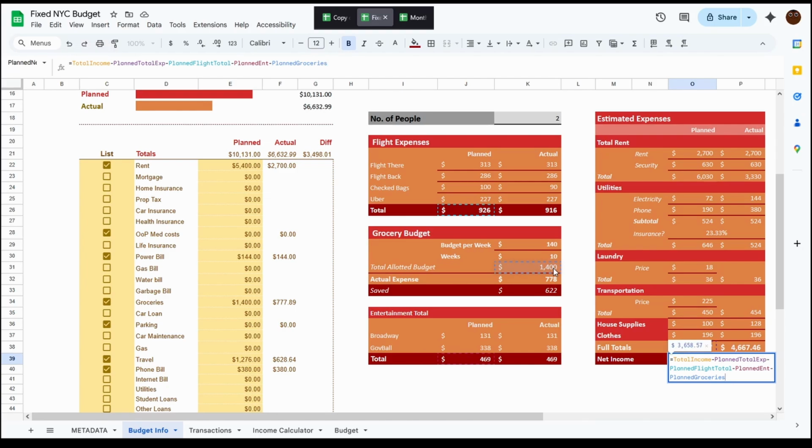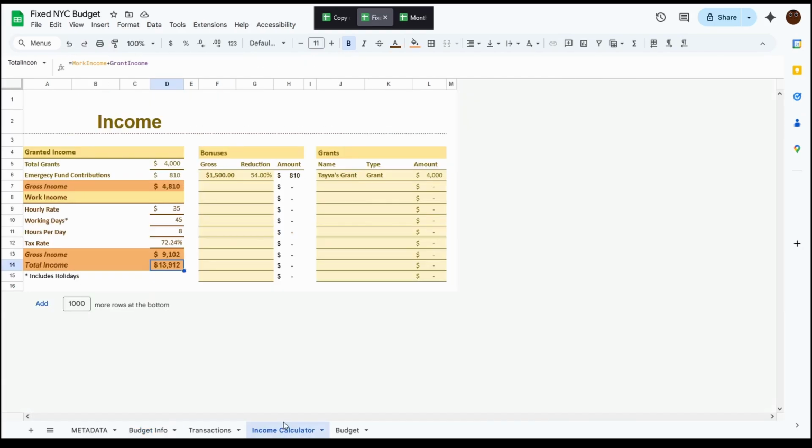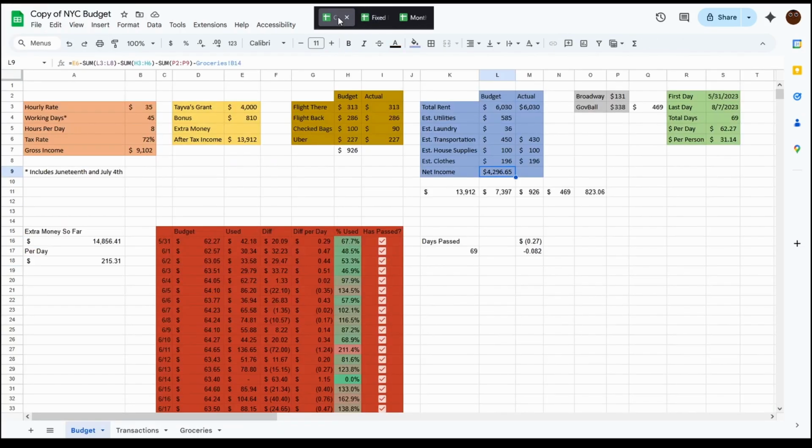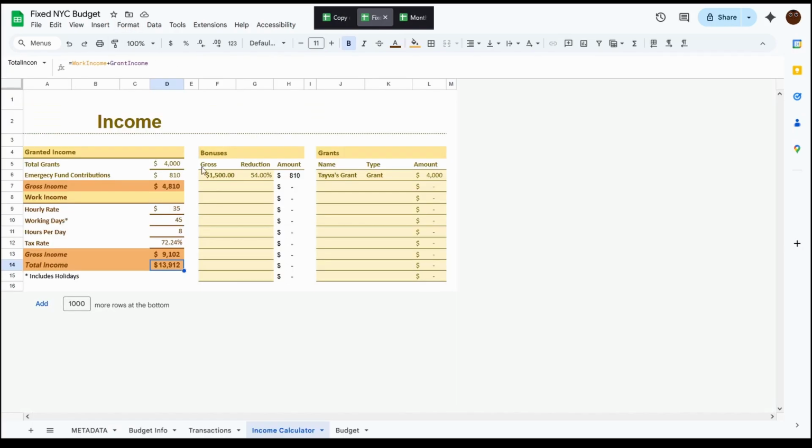Okay. Now, let's explain that income. I put an income calculator because one of the things I noticed is that he had a whole lot of formulas kind of baked into the sheet. And so that actually made it kind of difficult to organize it, because I figured you would want to have that extrapolated out so that you're looking at the 72 and you're not thinking, where is this coming from? Or you're seeing this bonus of $800, but I gave you $1,500. Where is that coming from? That kind of thing. So I added the extra stuff so that you can see the calculations. Here, you get your gross bonus, you see the reduction, and then you get the amount, and then that gets calculated over here.